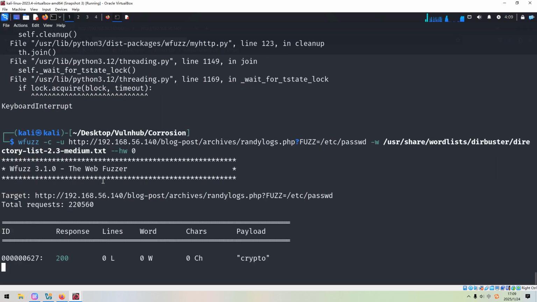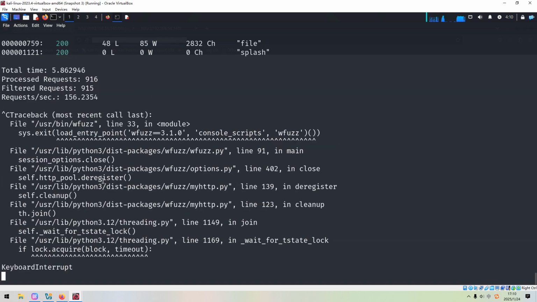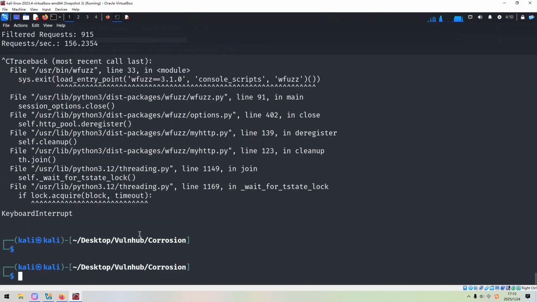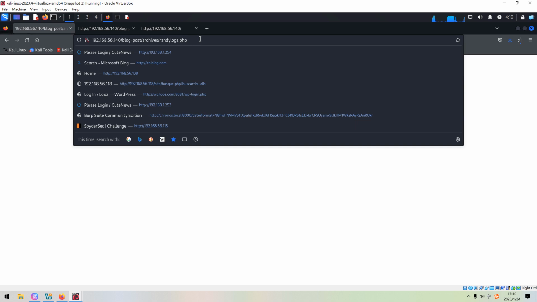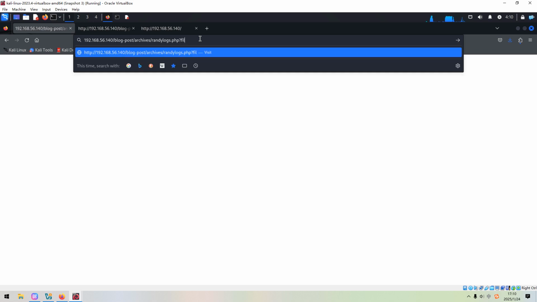I think now it's better. Okay, I think in just a few seconds we can discover this parameter name, and we can pass this parameter to this file. We can access the password file.